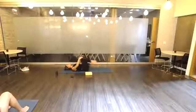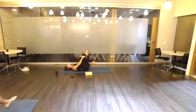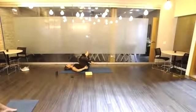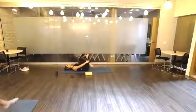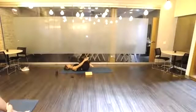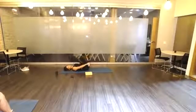Take your knees to your chest. Cross your right leg over your left leg as you exhale. And we're going to get into the outer hips. So as you pull the knees in, reach your fingertips around towards your shins. Now, if you can walk your fingertips down a little bit further towards your ankles, do so.